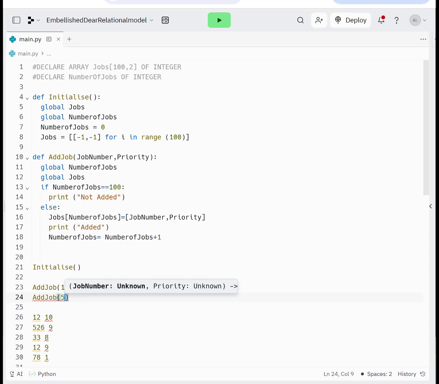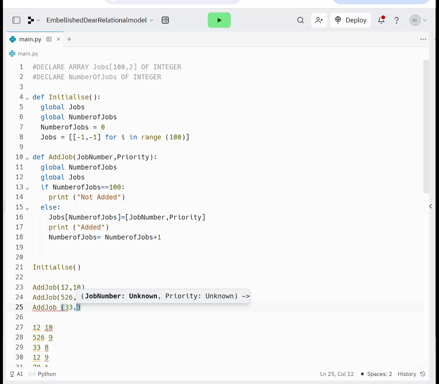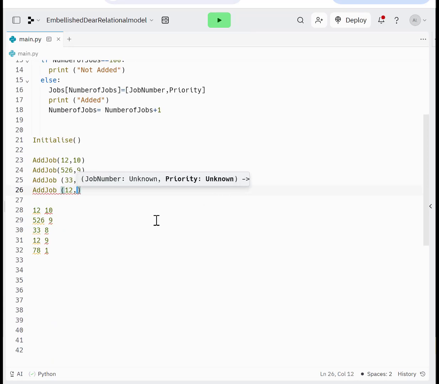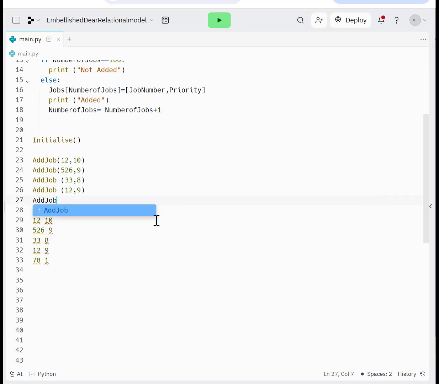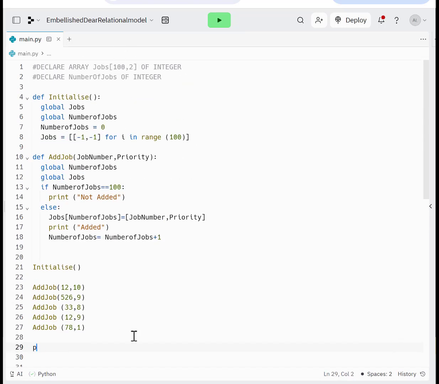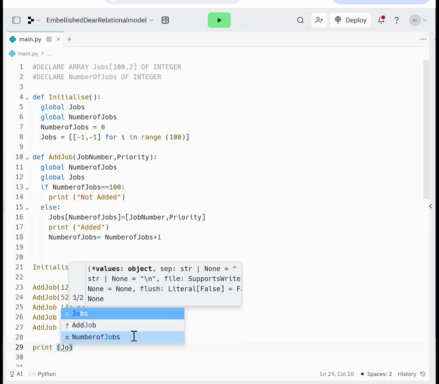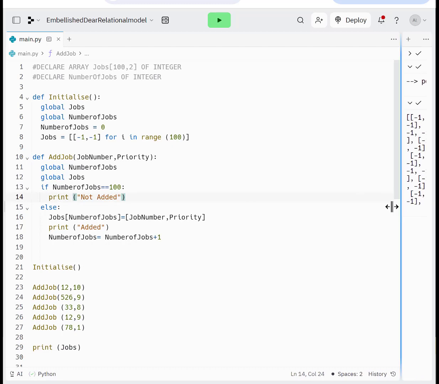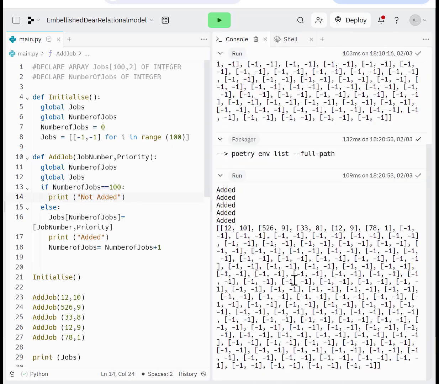Five, 2, 6, 39. Okay. This is print jobs again. Cool. So we've added this data.